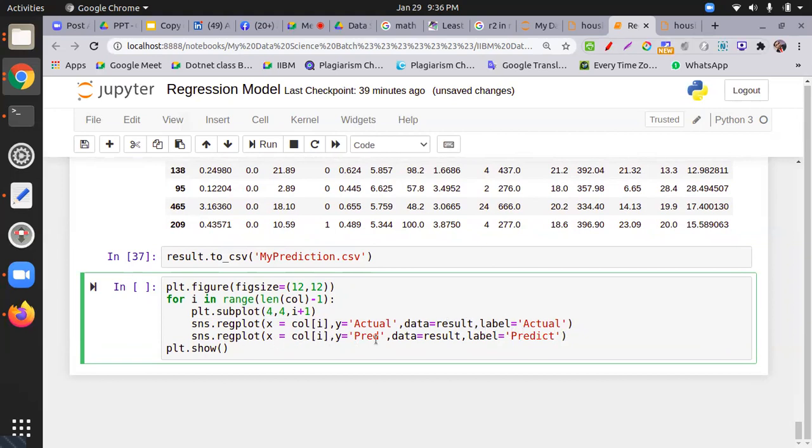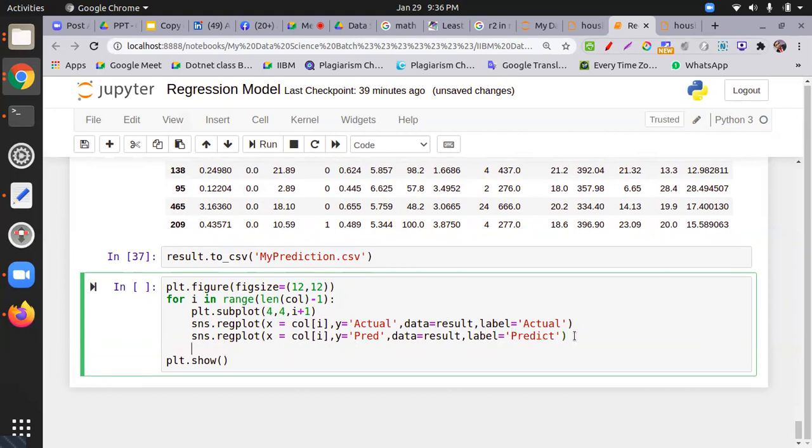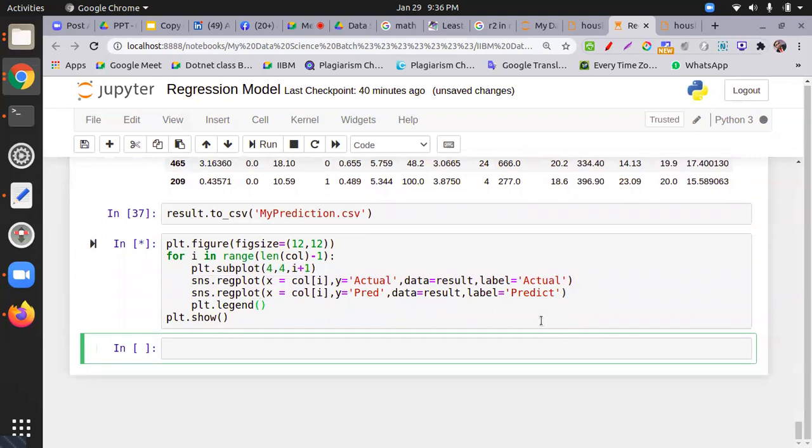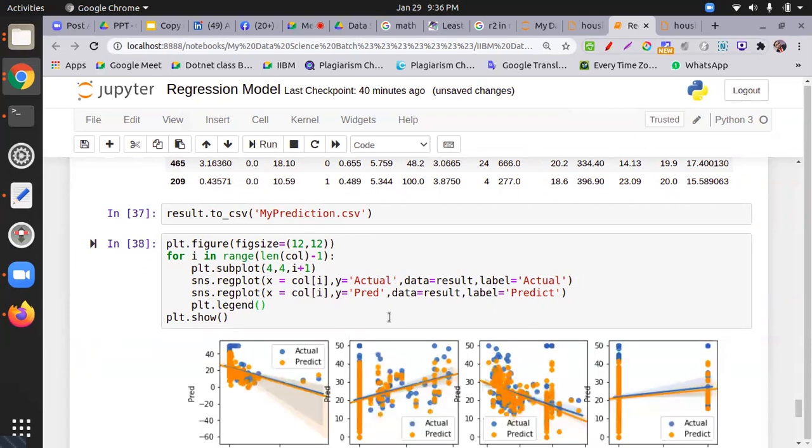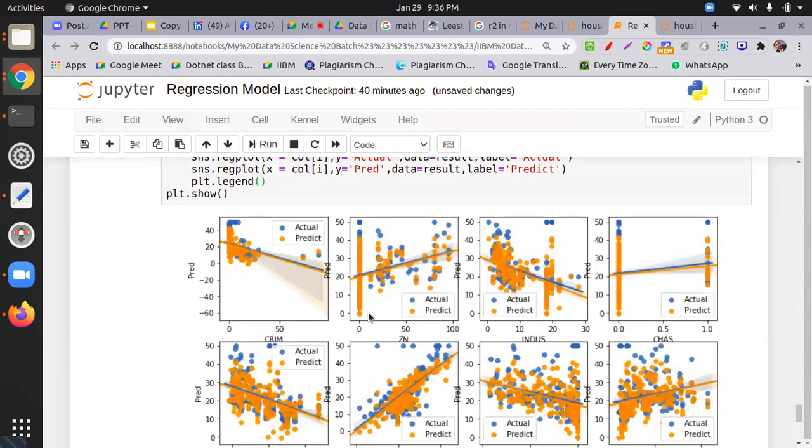Hope it will run. Then plt.legend. It's working both times. Now see the thing.